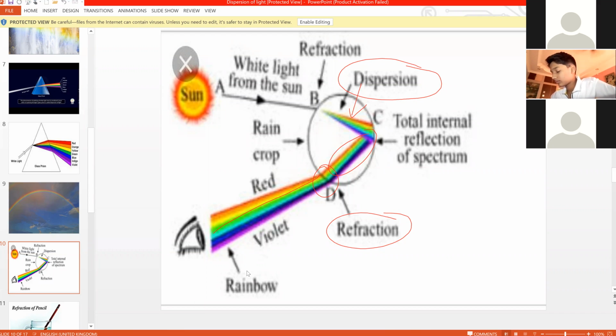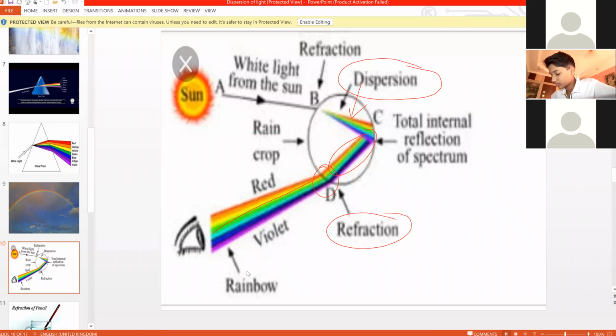So I told you, children, the rainbow is very beautiful. Everybody likes to watch a rainbow because it has a beautiful natural spectrum. Spectrum means different colors of light. Appearing in the sky after a rain shower means after a rainfall. It is caused by the dispersion of sunlight. I told you this phenomenon is called dispersion. The light which is coming is from the sun. So dispersion of sunlight by water droplets or raindrops present in the atmosphere.